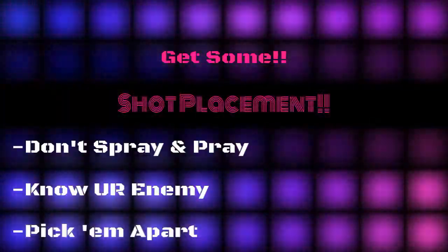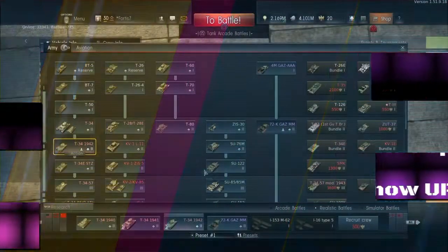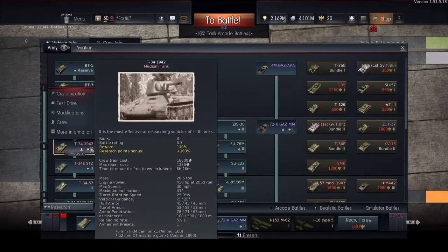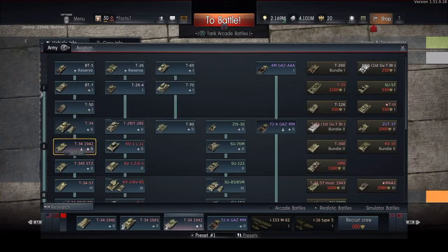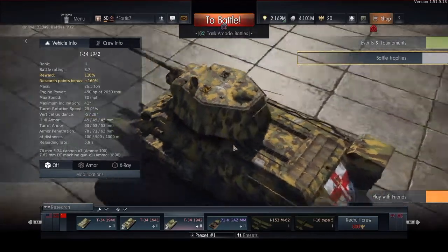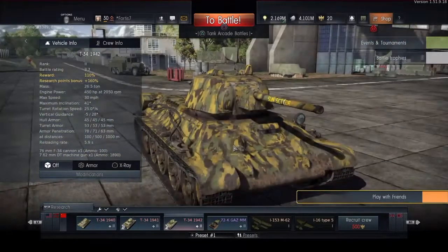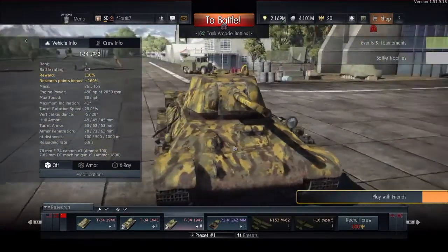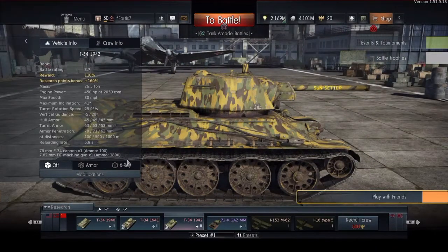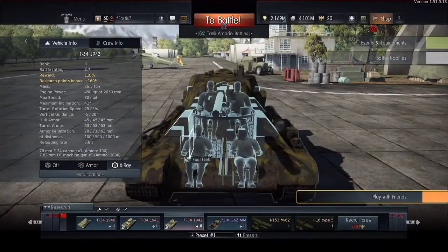Shot placement. All right, don't spray and pray, know your enemy and pick them apart. Do your research. Obviously there's some disclaimer here. All results may vary. Now we're going to look at Tier 1, Tier 2, Tier 3, always goes up to Tier 5, but we're going to look at the Tier 2 T-34. Why? Because it's the best tank in War Thunder. Why? Because Gaijin, the company that developed this game, they are Russian, so they're a little biased towards Russian tanks, obviously. T-34, do your research, look at X-ray mode and see where everything is located.